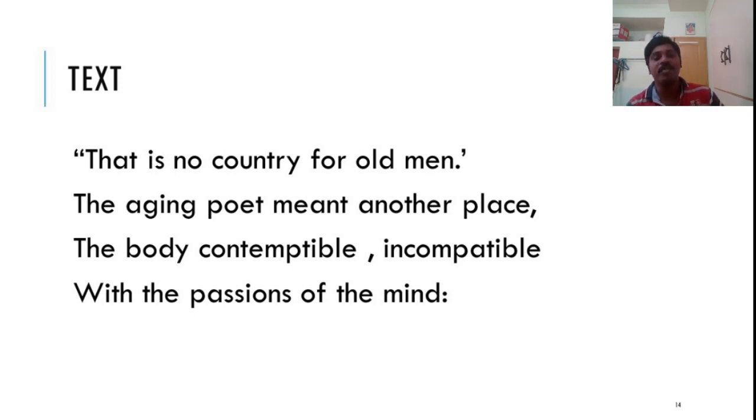So moving on. The body contemptible, incompatible with the passions of the mind, right? So you obviously know that these two lines give you an understanding of how old people are, right? We ourselves see old people around us, right? So contemptible and incompatible, right? Their age has passed, right? Their health is going down, right? Their physical ability is going down, right? So the mind is working faster than ever, and you always hear this dialogue, right? "My experience is your age," right? So age has given them the experience, but then our age, the young people's age, is very little, right? So their mind is thinking very fast, but then the body is not able to cope with the passions of the mind, right?